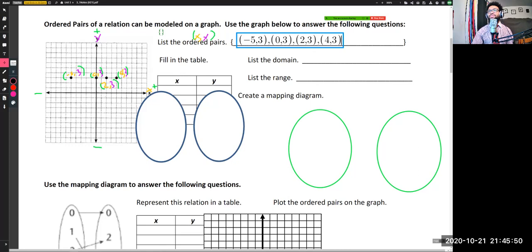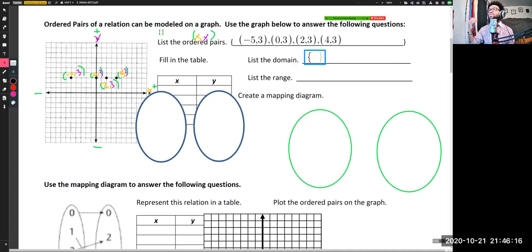And now since this got formatted kind of funky, I'm just going to ignore the circles here. And instead, I'm just going to type in my table. Actually, before I get to my table, let's go ahead and list the domain for this. The domain, once again, anytime we list something, we want to use these braces, the curly brackets, the squiggly things.